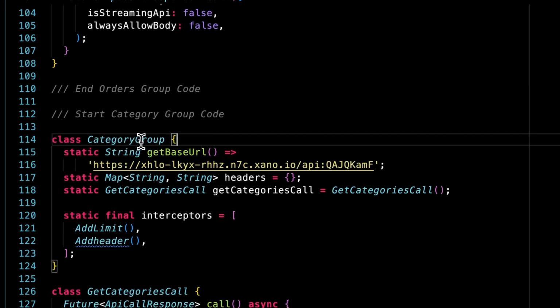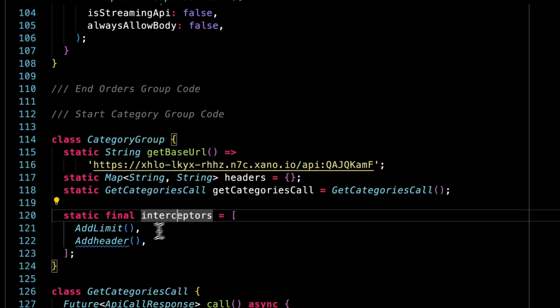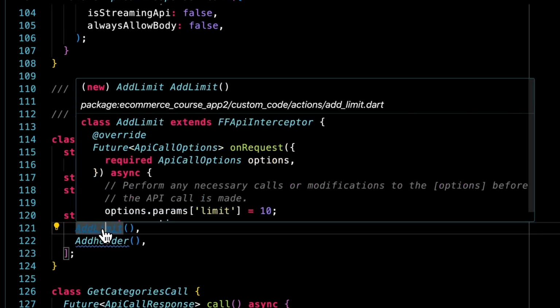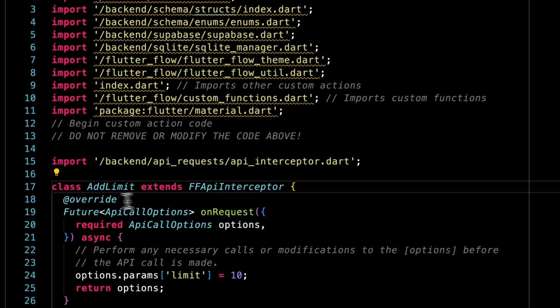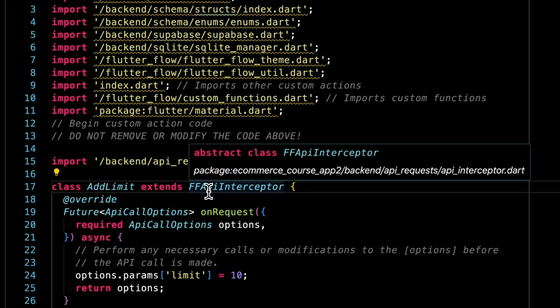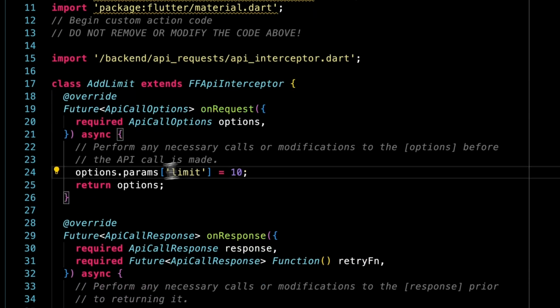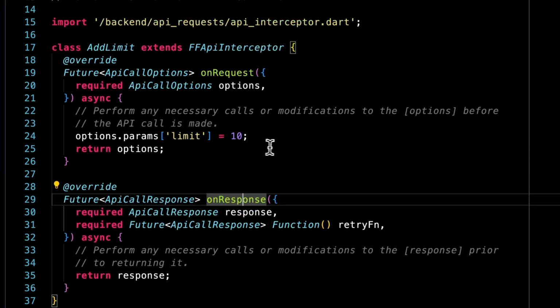And as you can see on the grouping, we do have both interceptors that we just added. If I open this interceptor, you will see that it's just a class that is extending FFAPI Interceptor, which has onRequest, which we already added this parameter to, and onResponse.